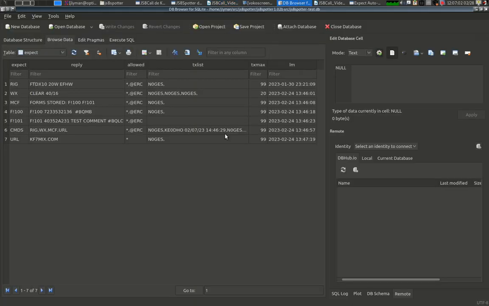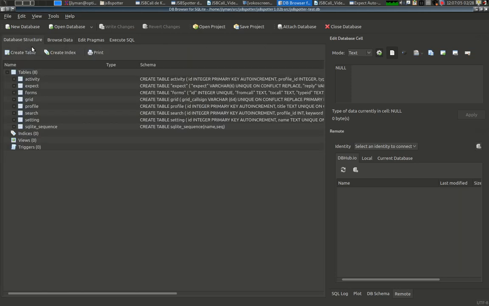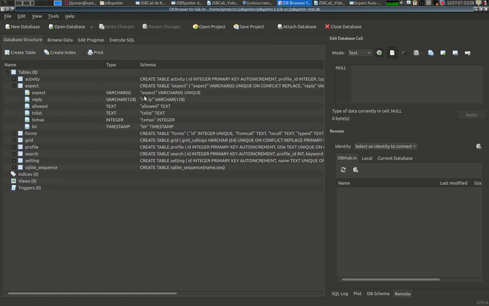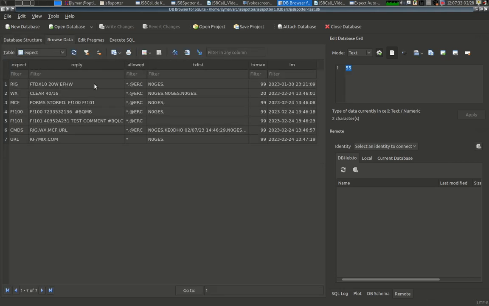Finally, we'll just take a very quick, brief look at the database. The expect table is pretty straightforward. Here are the fields. You'll notice that the text that you're going to expect is unique. This is by necessity, obviously. You can't have one text give multiple responses. One text needs to give one response. So you need to coordinate and design your expect and responses accordingly. And then just to browse that data for fun, that's just some of these that I have stored in a test database.